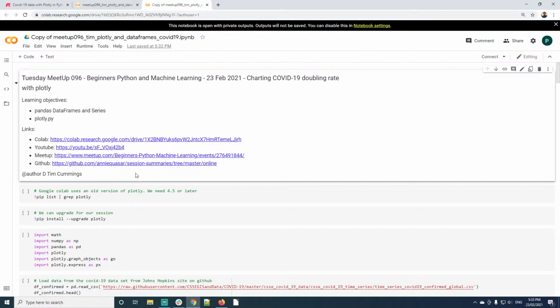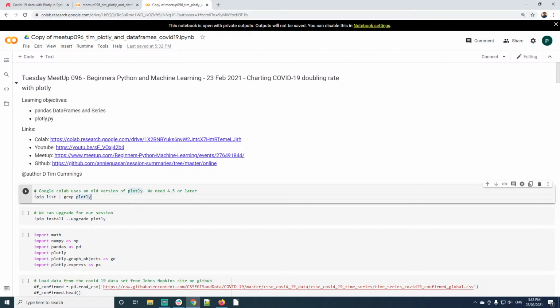I'll just give a quick introduction for people who don't know how to use Colab. These notebooks are made up of cells. You can see all the cells here. They're these boxes. To execute a cell, you can click in it. You can press the play button here, or you can press Control Enter. If you hover over this, you'll see I'm on Windows, so it's telling me Control Enter is the alternative keystroke to run it.